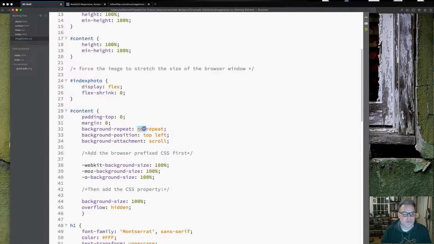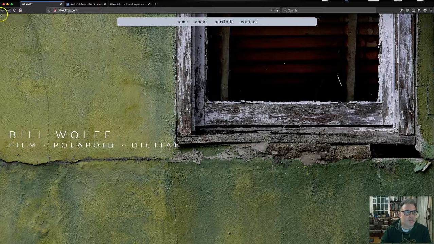Background repeat means not to repeat the image that's going to be in your background. There is a way to repeat it, which means you'd have multiple images showing up over and over and over again. The background position is in the top left, which means that it's going to take the top left of your image and position it in the top left-hand corner of the browser window and display the image from there. So you might notice that things at the bottom are cut off depending on the screen size, okay? So if you're choosing an image, make sure that the main subject area is high enough so that it's not going to be cut off at the bottom, okay?